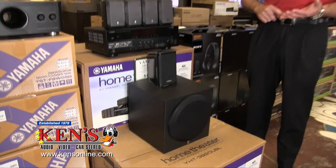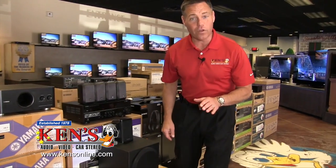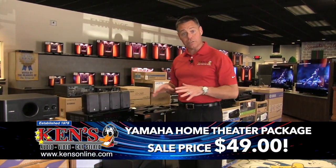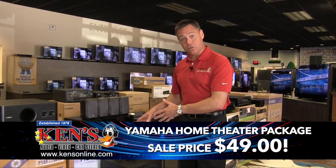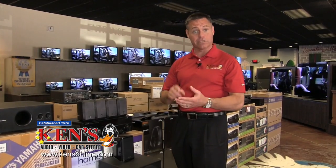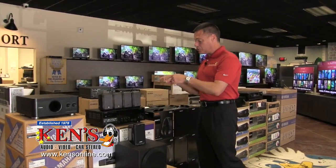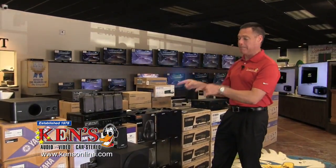Normally this is about a $600 value. Now when you come in to the Macon and Warner Robins store, it is on sale for $429. It comes with all of the speaker wire you need. Now, when you buy this from us, if you're a do-it-yourselfer, make sure you talk to the guys about HDMI cables. Get all your HDMI cables. It does not come in this box. It does not come with HDMI cables, but what's cool about this thing, it has on-screen graphics, right? Being that it's 4K certified, if you're not on a 4K TV yet, it adapts down, and then when you go to a 4K TV from Ken's, it adapts up. $429, 2-year warranty, Yamaha, best in the biz.